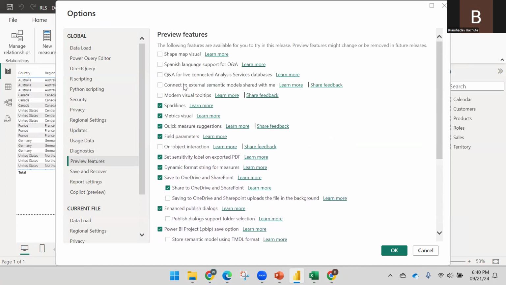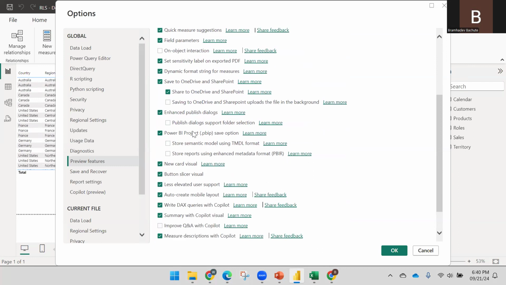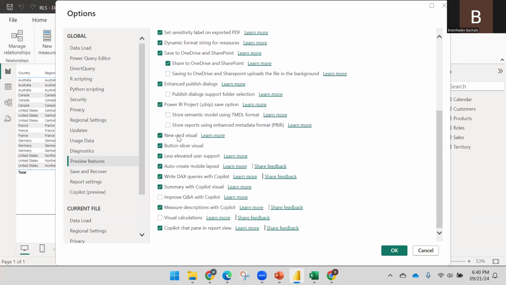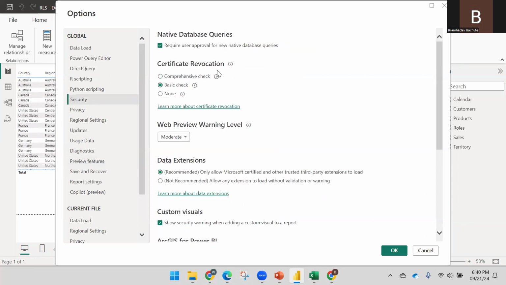Let me see, that option might have changed. Power BI has lots of new features added. That is now not in preview, maybe it is in the security section.